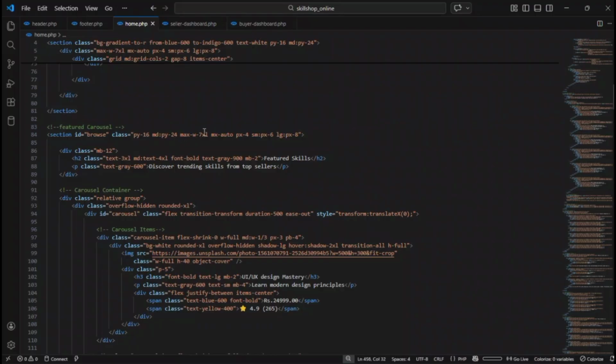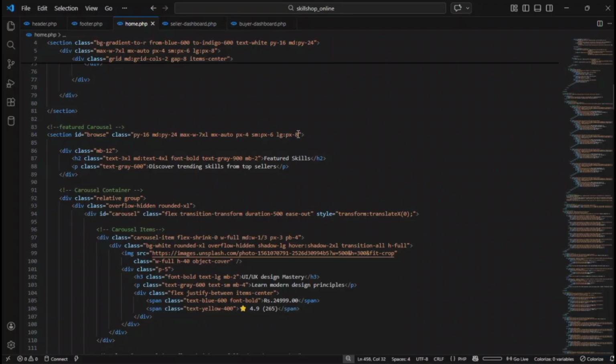Next we have max-width, so this means it limits the maximum width of the section. And then I have the margin vertically, margin horizontally auto, so this means that it centers the section horizontally. And then we have padding horizontally, and small medium padding horizontally 6, and large padding horizontally 8. So this means it is a responsive horizontal padding. From this, it ensures the carousel is properly spaced and responsive.